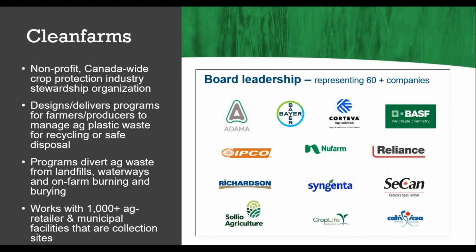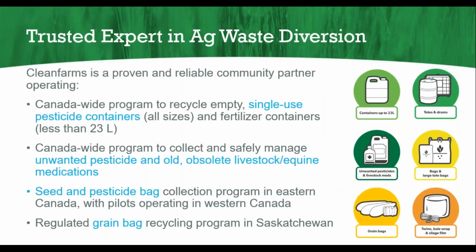Cleanfarms, for those of you that don't know, is a steward of the materials collected at the pesticide container collection sites around the province. They design and deliver programs across the country and have over 1,000 different ag retailer and municipal partners that help them achieve those results, and a number of members producing those chemicals who help steward their materials for safe and responsible handling. So we really appreciate their leadership.